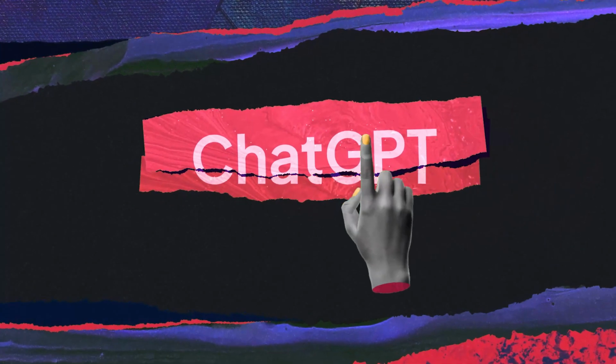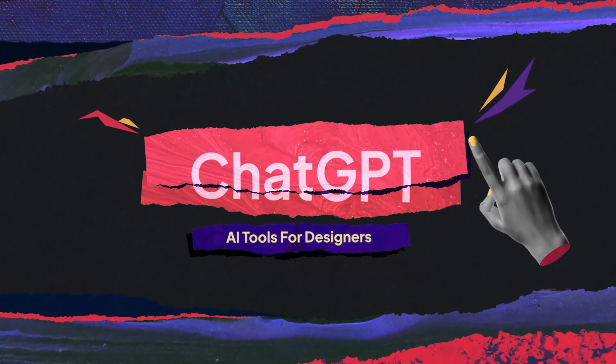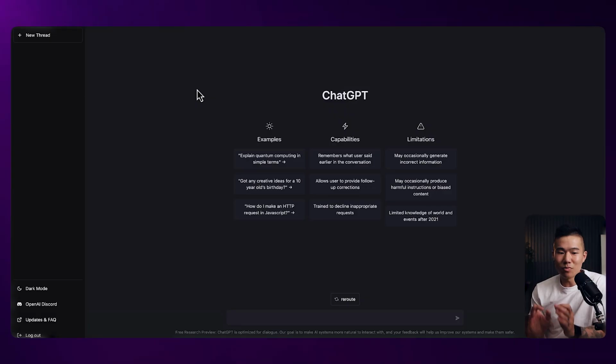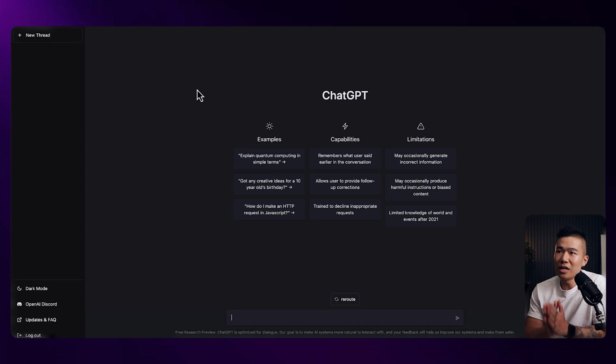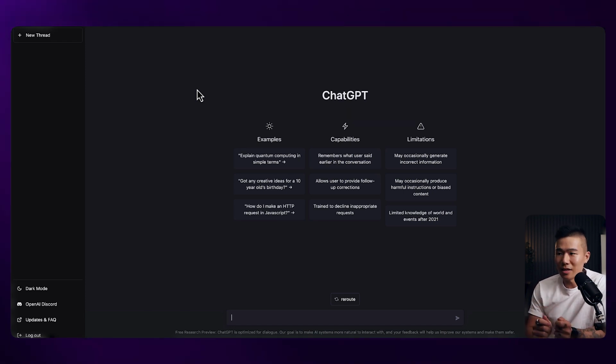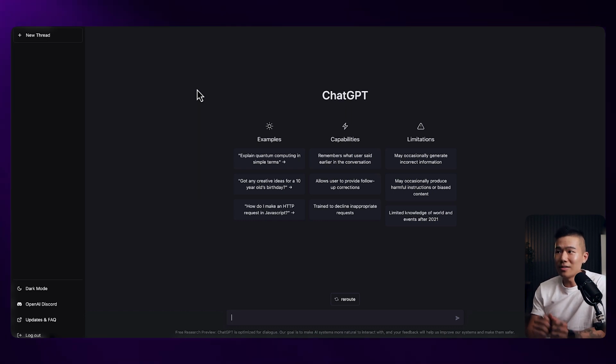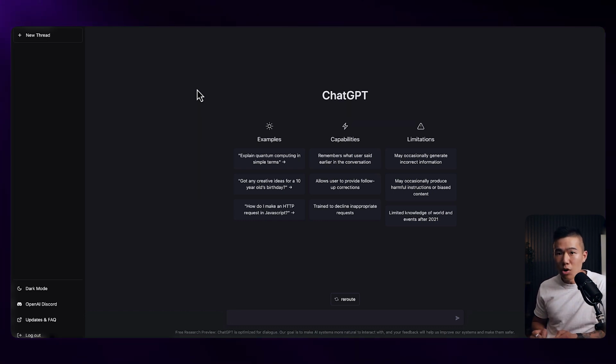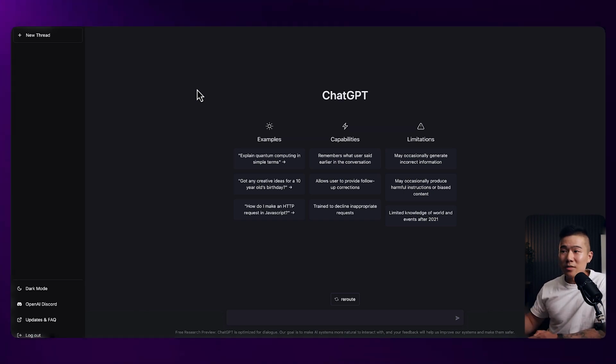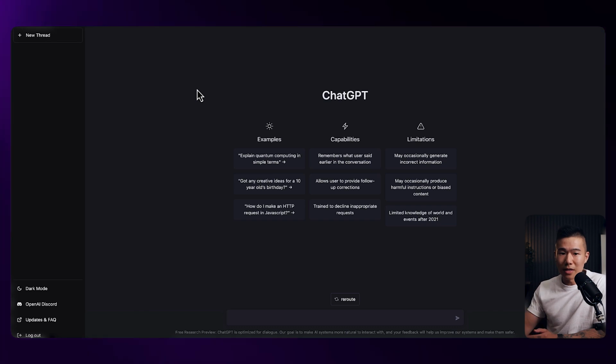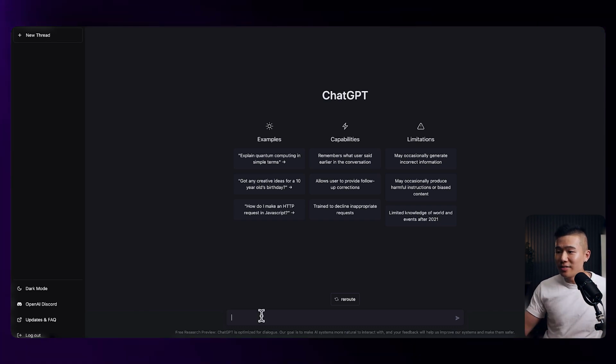Now onto the third AI tool, ChatGPT. Now, once again, this is backed by OpenAI as well. This was launched in November 2022, and it is still in invite-only access. What this does is it will take in any text prompt and literally give you an answer, and it feels like it's been written by a real human being. So let's go ahead and give this a shot and see what it can do.